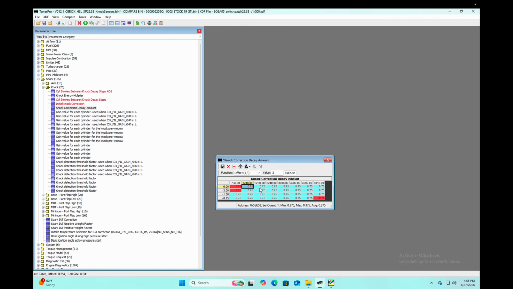And honestly, if it pulls 6 degrees, I probably want it to be putting the ignition back a little bit faster than that, at least at lower RPMs. So I think right here I'm going to set those to about, I don't know, maybe 1.5 sounds good. Maybe 1 degree there. So yeah, whatever, that sounds good to me.